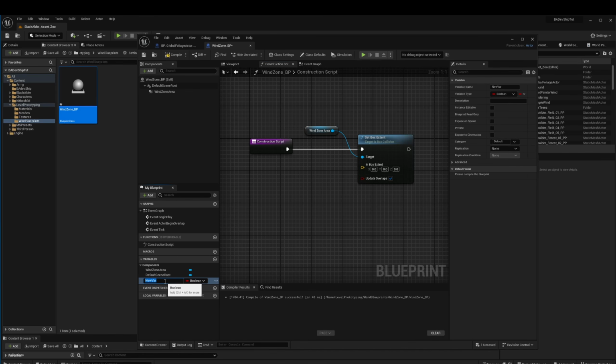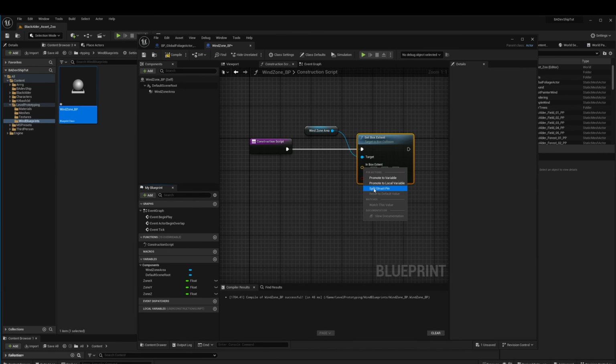We're going to need to create 3 new variables, zone X. Change that to a float. Duplicate it, create zone Y, then duplicate again and zone Z. Plug those into our pins.